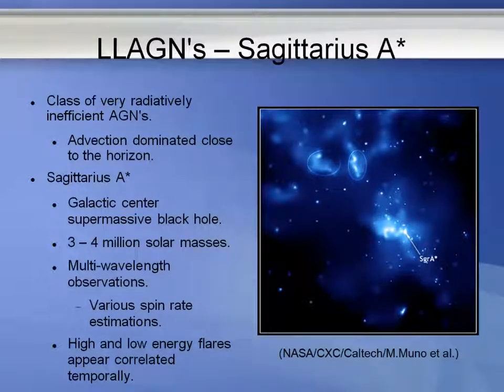One of the reasons that I have not said anything about a jet system with this AGN is that it does not have a very efficient conversion of energy into a jet system, and we don't see a great deal of activity that we would relate to a jet. The way that we can tell this is by looking at multi-wavelength observing campaigns, seeing when radiation is flaring, and then computing what the actual size of the emitting region would be based on the amount of lag between different components.